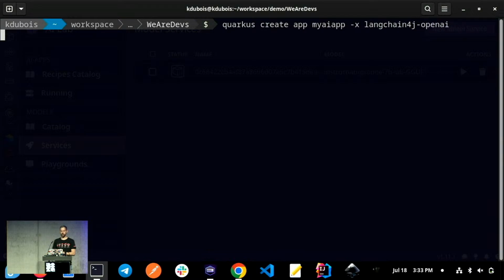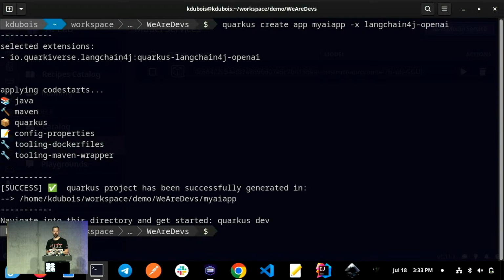Basically, this is going to create a really simple application with the LangChain4j dependency. Of course, I would have to write some business code, but maybe I just want to try out some calls and see how this particular model is working, the one from OpenAI in this case.